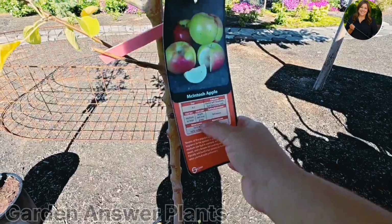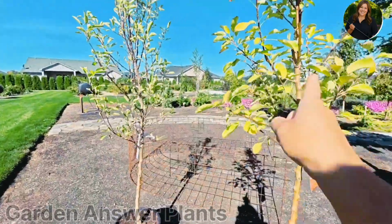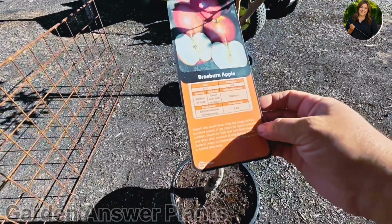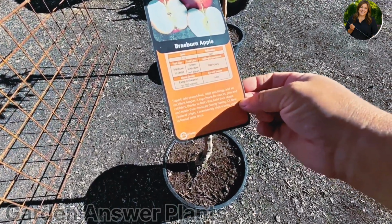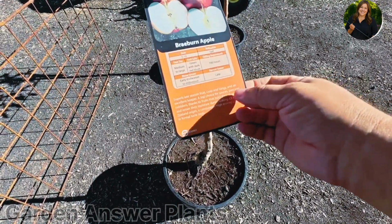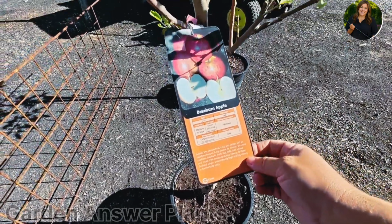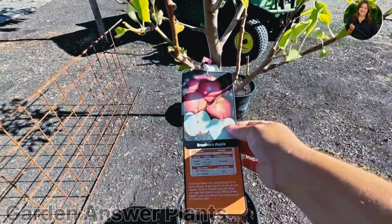And it blooms early to mid-season, which is the same time this one blooms, so they can cross. I wasn't too worried about cross-pollination just because we have the orchard with a Honeycrisp and a Fuji apple. We've also got crab apples everywhere, and that works as well. And the Braeburn's a little bit more on the red side. They say they're a superb late season fruit, crisp and tangy, and an excellent keeper. A top choice for sauces, pies, and cobblers, thanks to fruits that hold their shape and retain their moisture during baking. Love it. This one's a zone 5 through 10.